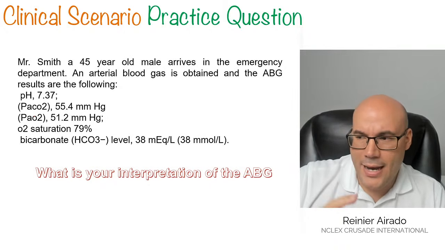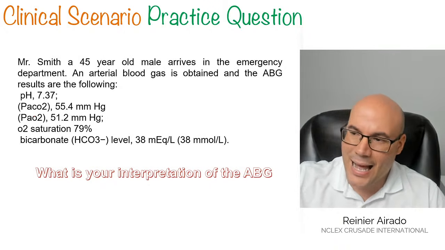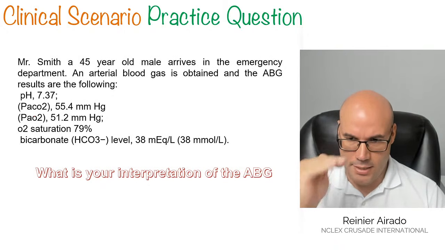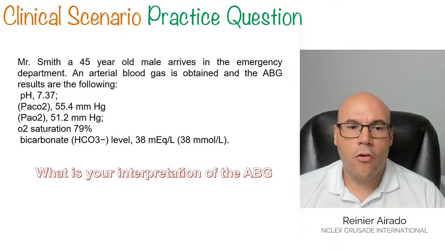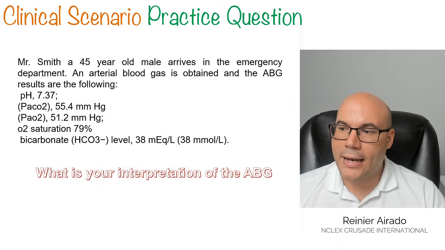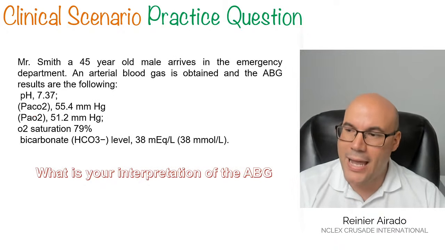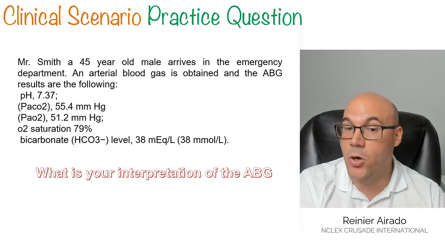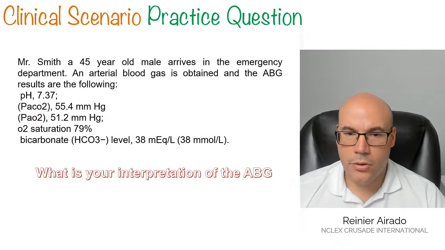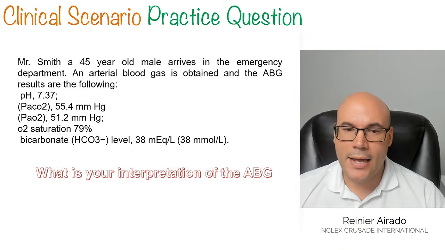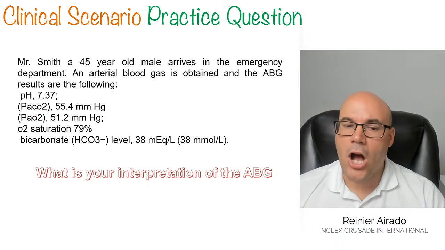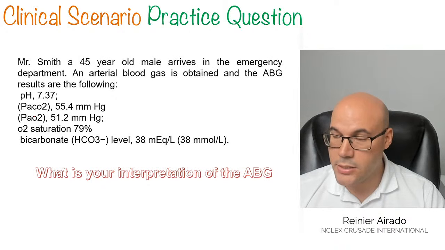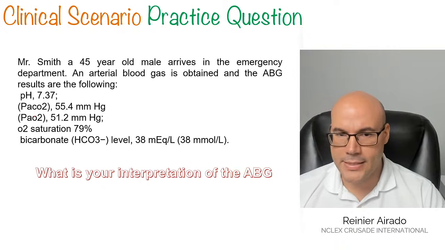So we have the CO2 in acidosis, we have the bicarbonate in alkalosis, and we have the pH in the center. We have a pH that has been compensated. So we call these scenarios fully compensated. But we have to identify what is the underlying condition. We know that the pH, although it is normal, is more inclined towards acidosis. And of the lab values between CO2 and bicarbonate, the one that is in acidosis is the CO2. So what is this called? This is called fully compensated respiratory acidosis, or respiratory acidosis fully compensated.